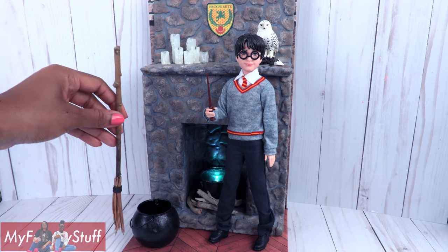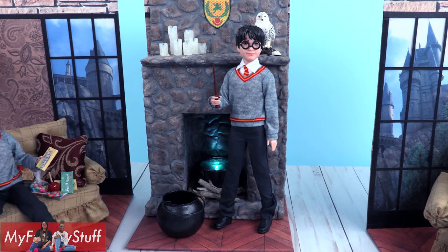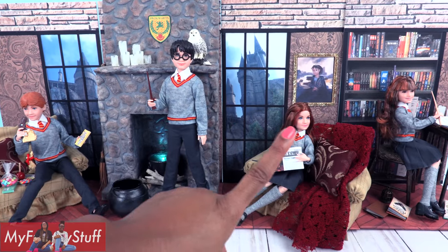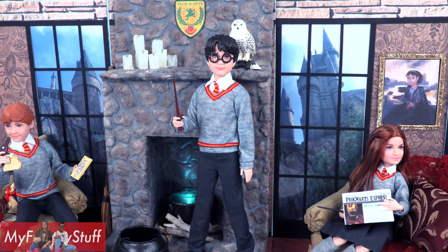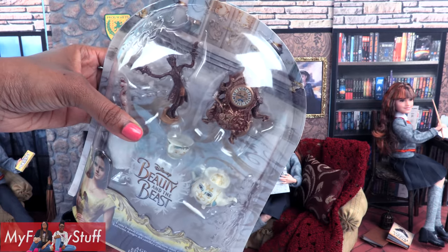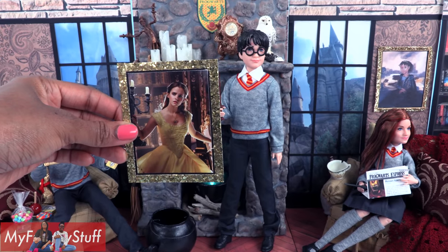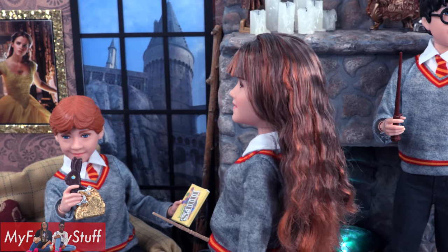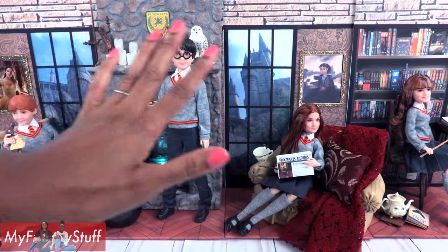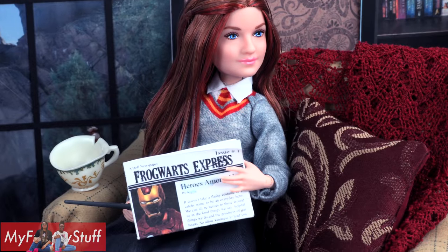Maybe we can add a broom too from our How to Make a Doll Broom video. Now let's add all of our displays together. I'm going to place Ron and Jenny on the side of the fireplace, and we can place Hermione on the end. With all of the sets together, we have our very own Frog Worts common room, measuring 32 inches across. I'm going to add these Beauty and the Beast accessories as treasures around the room, and I use the back of the box to make a picture to hang in the room. Overall, this is a really fun space — we were able to make our own Frog Worts common room displays for the dolls while recycling.